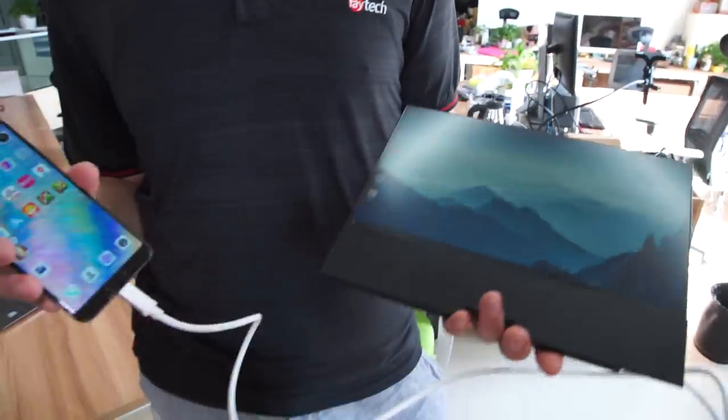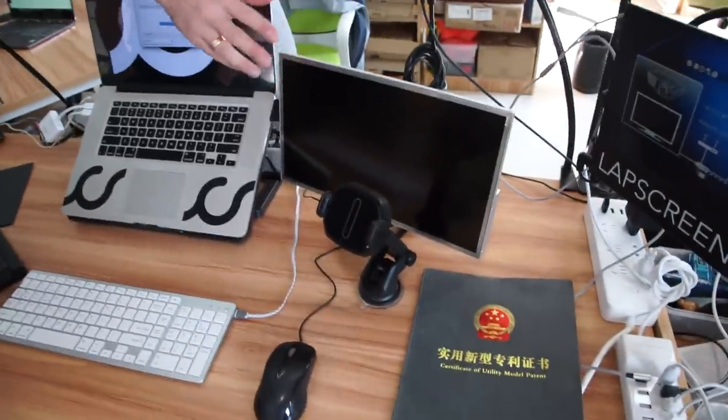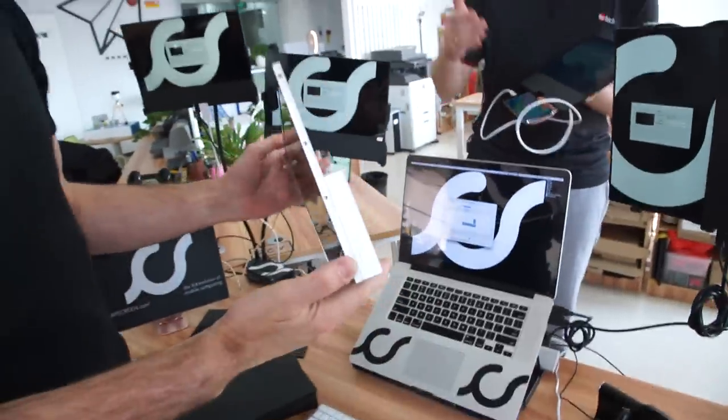Let me go a little bit back to Earth — that's the future, and Michel is living perfectly in the future. But what is out now is a perfect combination and the start of the future: you combine a Huawei P20 with a lab screen and you have your working device — you don't need the laptop anymore. You can work from wherever you are with just your phone and this 200-gram lightweight screen. This product was invented by Michel and manufactured by Fetec. It started sales through normal Fetec distribution channels — this came out of production just yesterday.